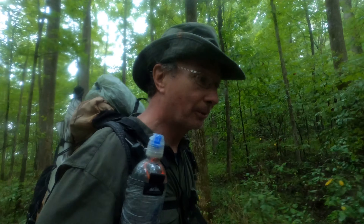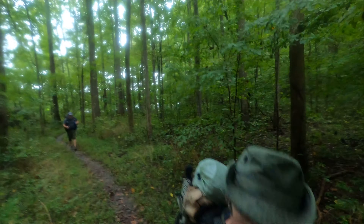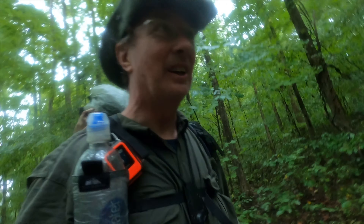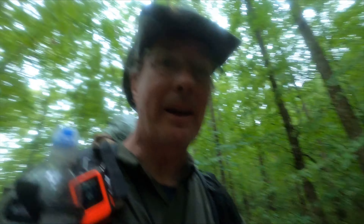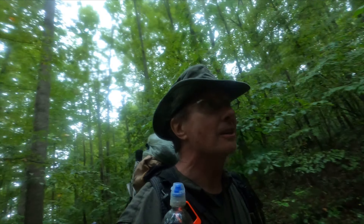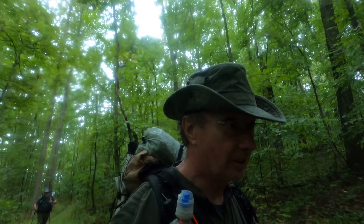We've had our first regrouping after three miles, and now Dan and I are on the road again. I think Dan's back there somewhere. We are going to get the spider off my hat. Don't like spiders. Rain has stopped — it's cool. Great walking weather, but I'm a little stiff from getting started.